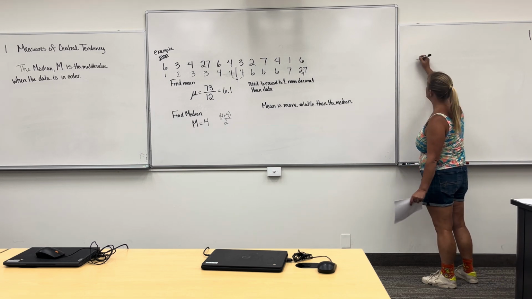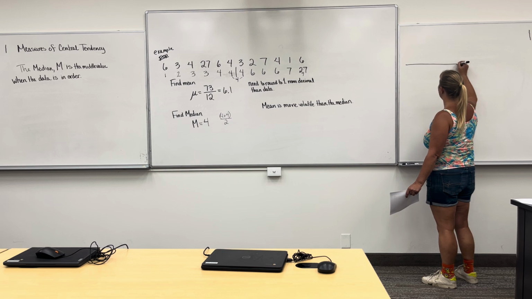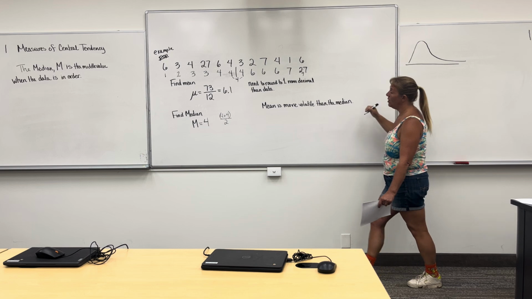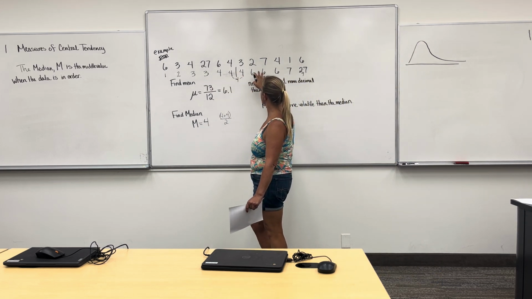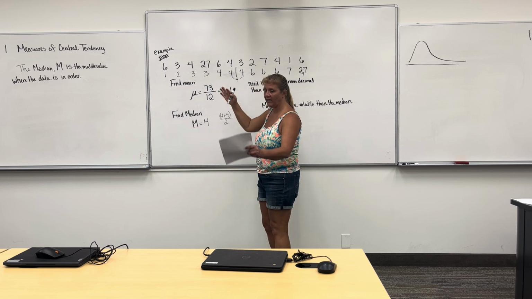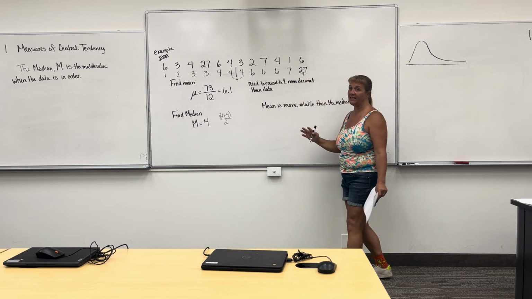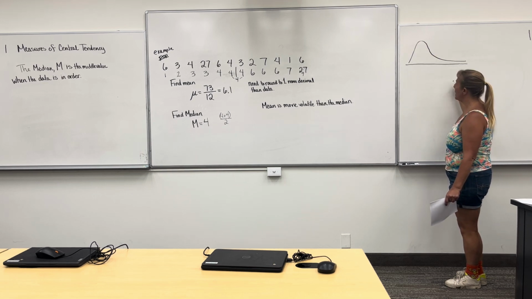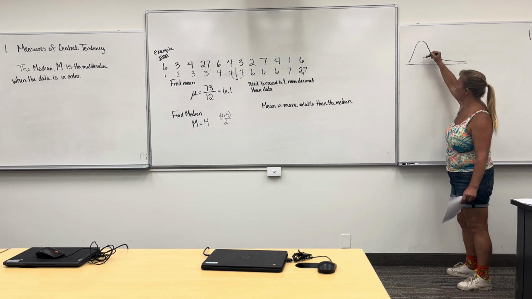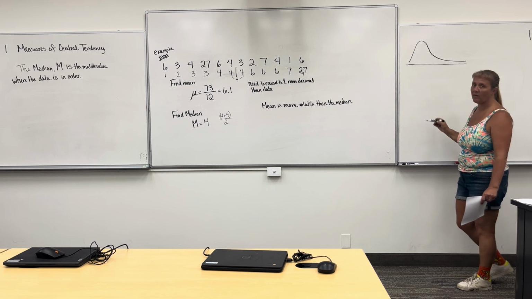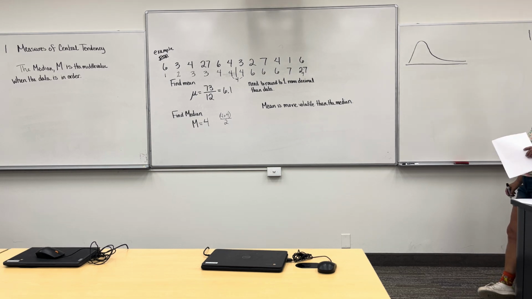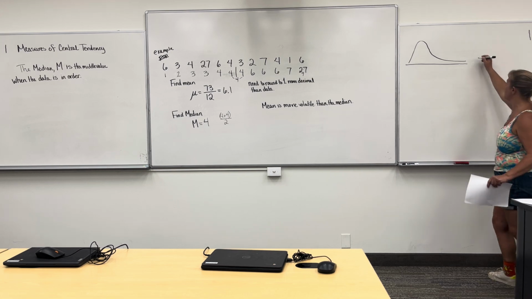So in our situation, if we were to look at the shape of our graph, we have a graph that has a mound on one side and then it has an extremely long tail. All of our values are around 3 to 6 and 7. So we're all in a very small area, and then we have this crazy 27. So we've got all of our values here and then a crazy number way out here. So our graph, and I'm not going to draw the bars in there, but if we were to draw the bars and sketch a curve of the graph, it would look like this. So thinking from the last lecture, we are definitely skewed to the right on this one, so we're skewed right.